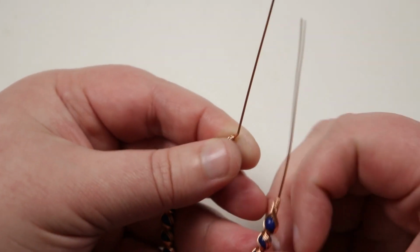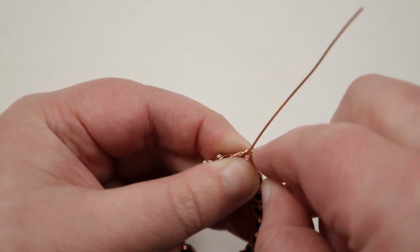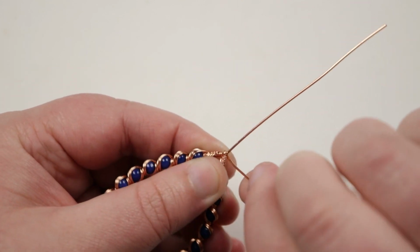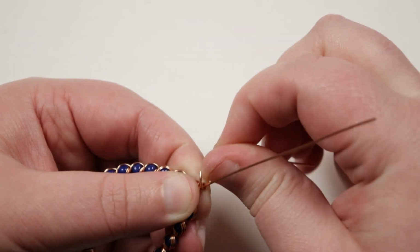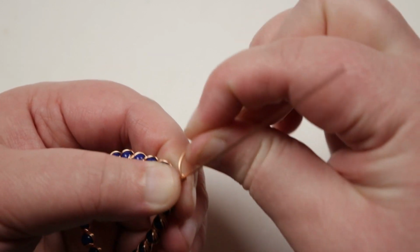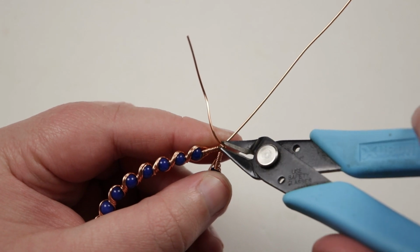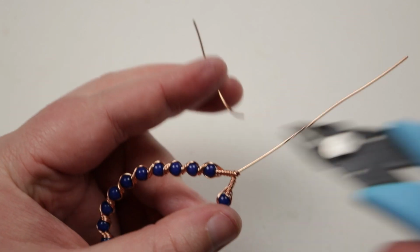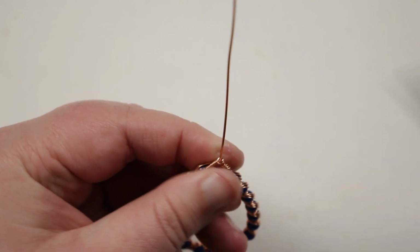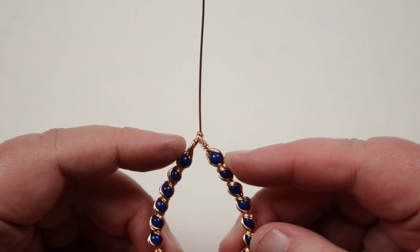Then I'm going to take the other one that's wrapping in front of it, and start wrapping this around, like that. Don't worry about the shape, because it will probably go a little bit out of shape as you're finishing it off as well. You can always adjust that. Then just wrap this around one full time, and then wrap it a bit further towards the back here. Something like that, so it's secured nicely now. Then I'm going to cut off the excess, and always again make sure to push down that very end so it's not sticking out too much. So now we have the top attached and it's nice and secure.